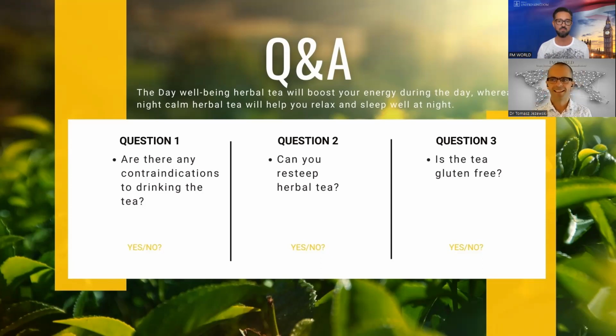For me, it's every day. It's a workhorse for me, this kind of blend, because I can use it every day. As I said, I try to finish my re-steeping of the daily blend before 3 p.m. And starting from 5 p.m., I can start sipping my evening or night blend. So this is a perfect product, as I started.